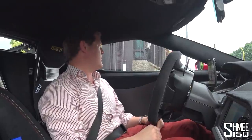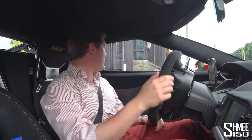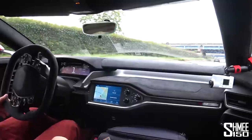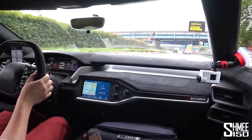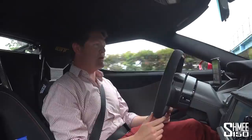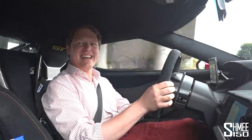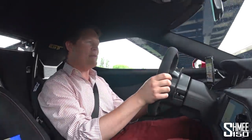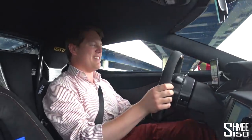Roads, I'm hoping, are not going to be too busy for this drive. At least it's not pouring down with rain like it was earlier, but it is not looking great. Out onto the road, lift system down. It feels good to be back in the GT. I need to put the dashboard into kilometres per hour — let's get onto the Autostrada and take it one step at a time.